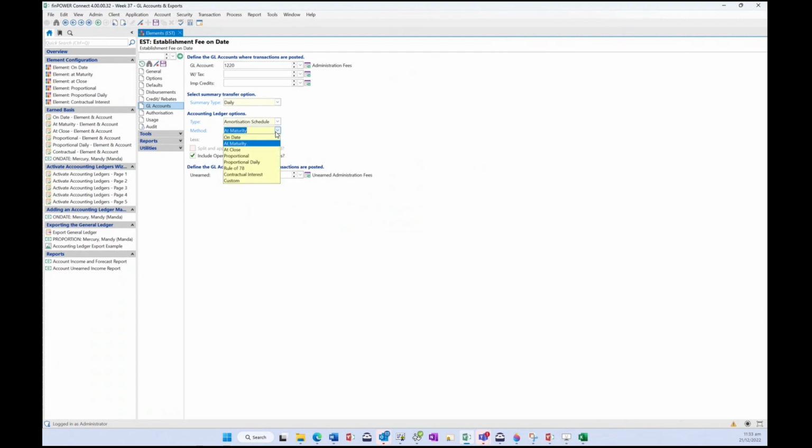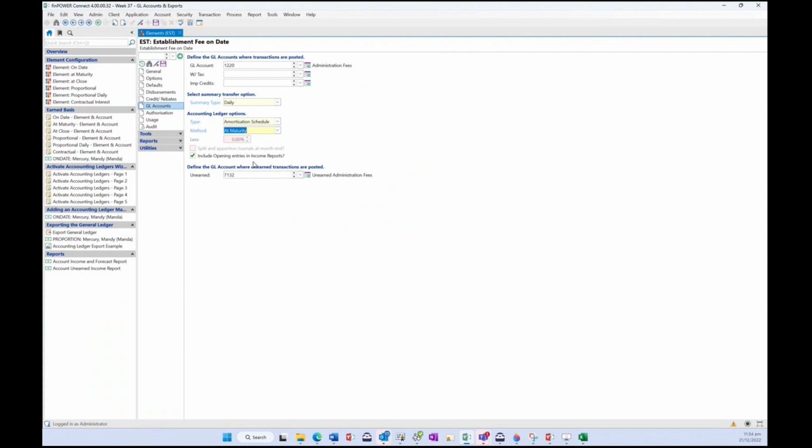The method is selected in the next drop-down list, followed by the option to include a percentage to reduce the calculation by. In other words, a rate of deduction, which isn't available for all method types, as you can see. The option to split and apportion journals at month end, which will proportion the value of the journal daily at the end of the month, and general ledger accruals will be dated end of month.